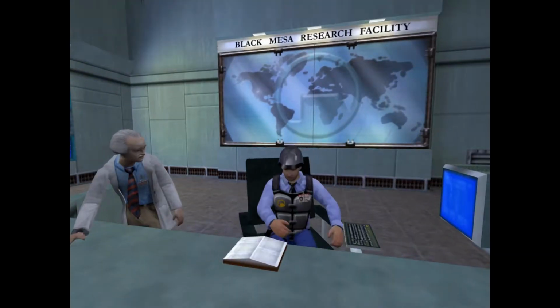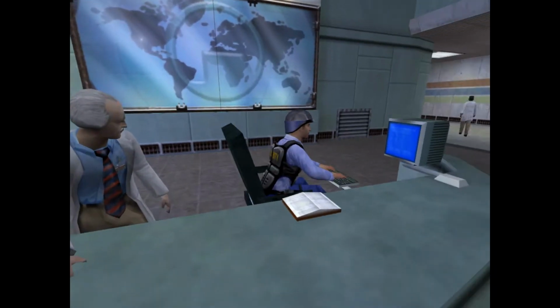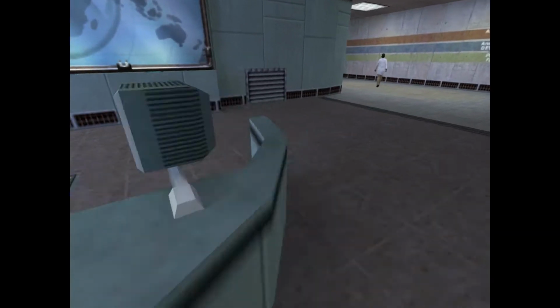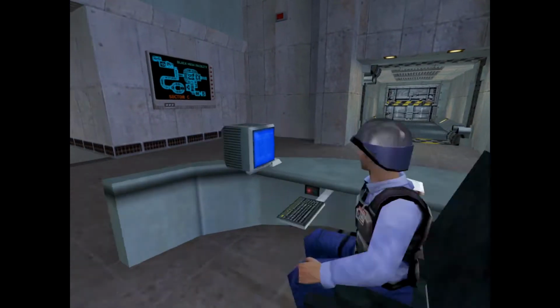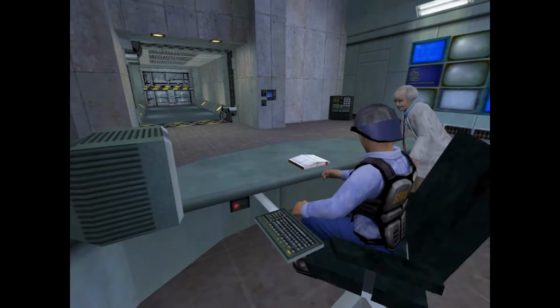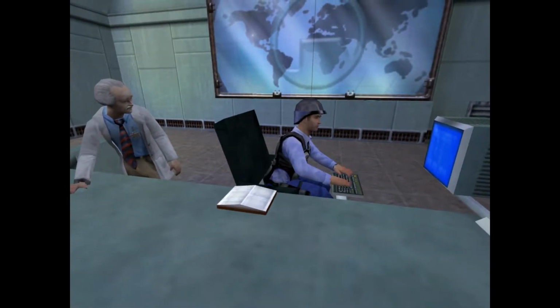Welcome. Hey, Mr. Freeman. I had a bunch of messages for you, but we had a system crash about 20 minutes ago, and I'm still trying to find my files. Just one of those days, I guess. They were having some problems down in the test chamber, too, but I think that's all straightened out. They told me to make sure you headed down there as soon as you got into your hazard suit.